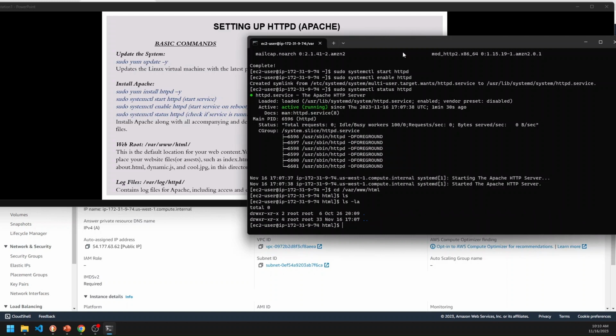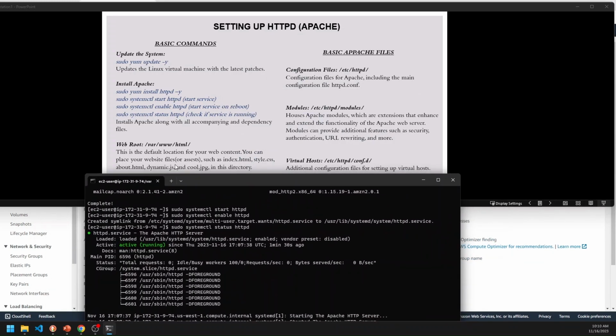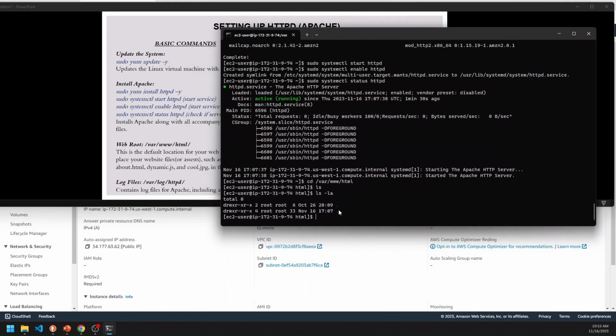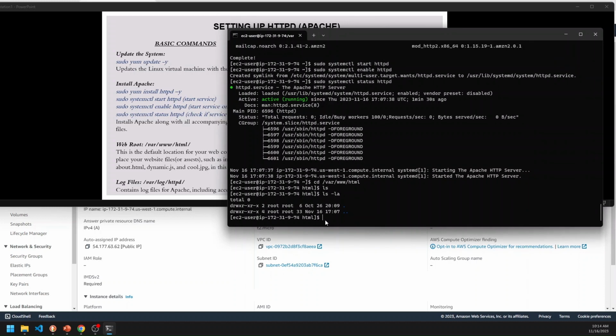But we can place all of our website files or assets here, and this is going to be our index.html. Remember from the first thing, we had our .html, our .css, maybe an about page, some dynamic JS content, or some pictures, and we can create further directories inside of here with images and folders to populate the web server, because right now there's nothing here. It's running, it's active, but there's nothing here. If you're an actual web developer and you have an index.html, you would know how to get your files onto here. But right now we have nothing in here.